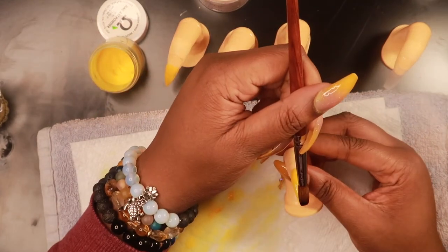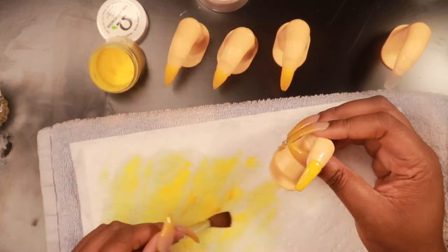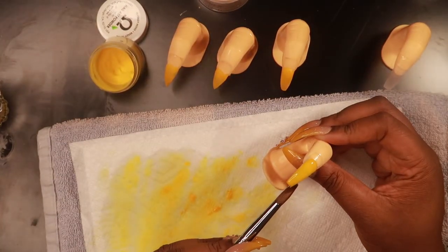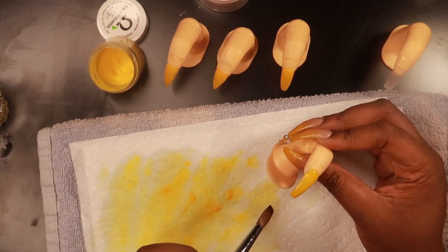And I'm just getting the color to where I need it to be. Wherever it looks like the nail is still clear or it's not pigmented, I'm just adding a small amount of color to it. That way I can get the desired look that I want. Okay?